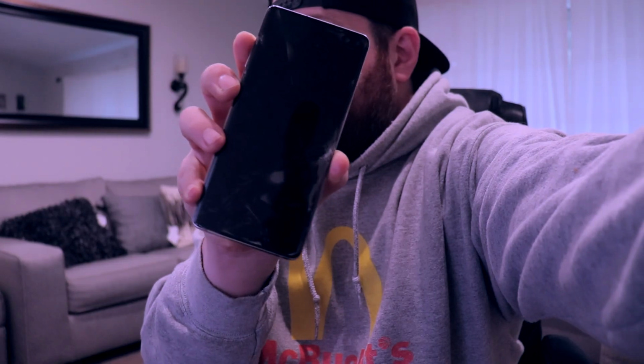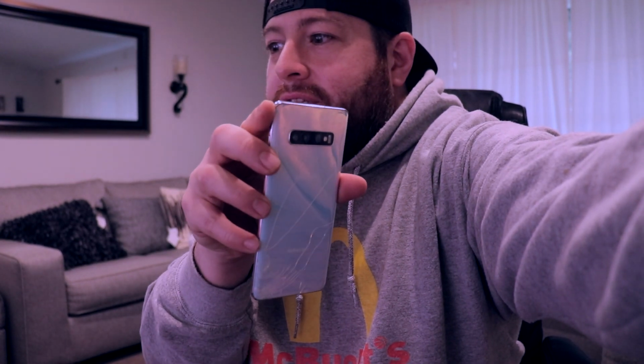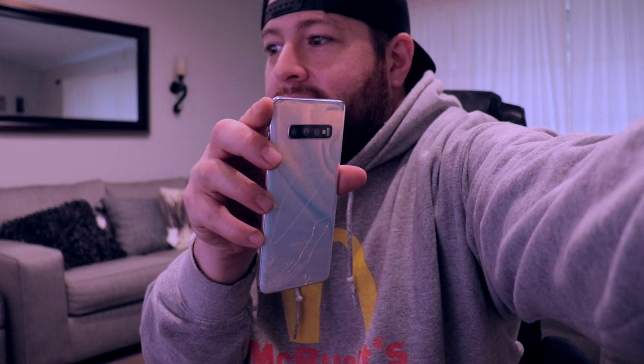Mistake. Here is my phone. As you can see, it's broken. You can see the impact that it took, kind of there. Yeah, so I can't really get it to do anything. It got shattered in my door of my car. Fell out of my pocket as I was getting in the car. Slammed the door shut. You can see all the spidering. It's very reflective. It's hard to see, but you see it. You see the damage. I can't really get it to do anything.